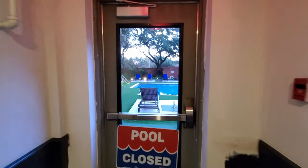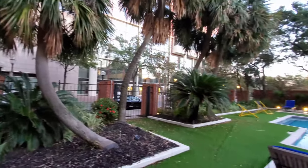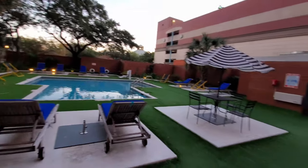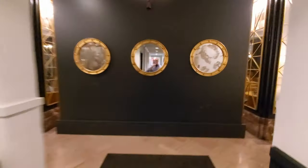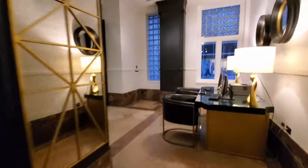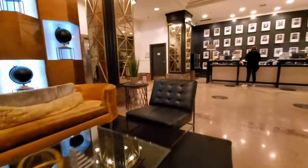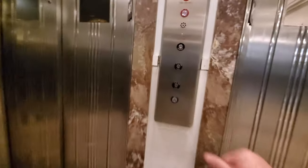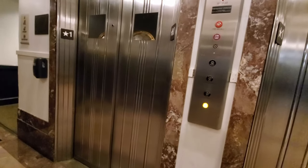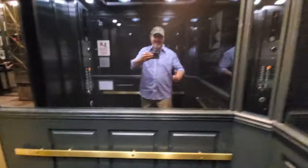I did try to explore some other areas, but I got yelled at when I simply walked downstairs and looked. This is the downstairs pool area, and it is a beautiful area. When I got yelled at, they told me it was a restricted area even though there was no sign saying so — I simply went down the stairs and they said, 'Get out of here, restricted area.' Here's the fitness center, which was locked up and closed due to the current situation. Going back into the lobby area, there are lots of comfortable spots and so many beautiful things to look at. There's the guest check-in counter, but we're going to go over to the elevators. Look at these really beautiful Art Deco elevators — certainly pleasant things to look at. They're overall pretty decent elevators compared to a lot of the more modern ones.